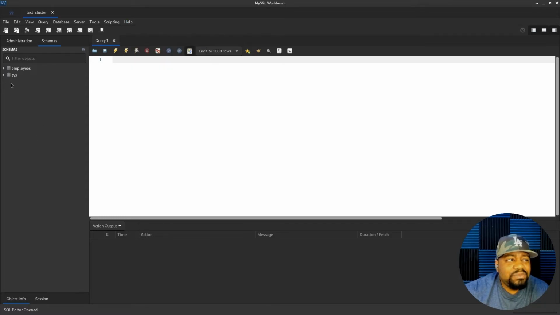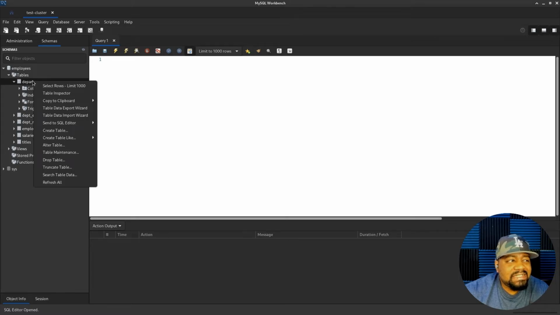Now, as you can see, we already have a database created, and this is basically a test database that I created within this cluster, so I can show you guys that you can create your databases in here and access them directly from MySQL Workbench. And if we go through this database, you'll see that we have tables and also data. You can run your queries from here.